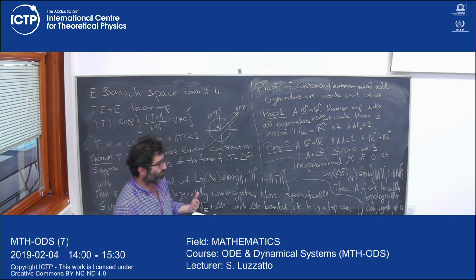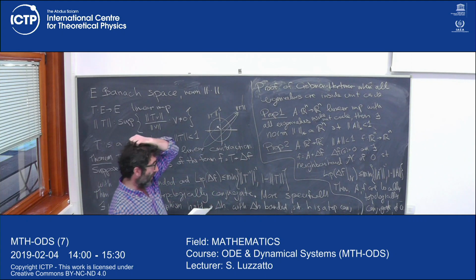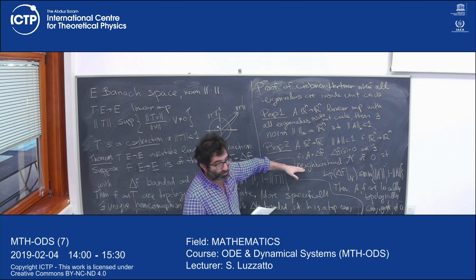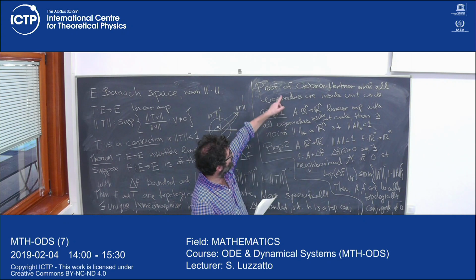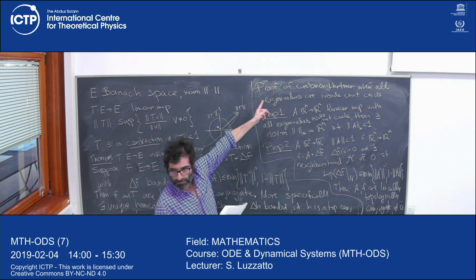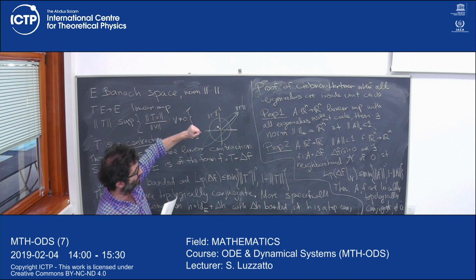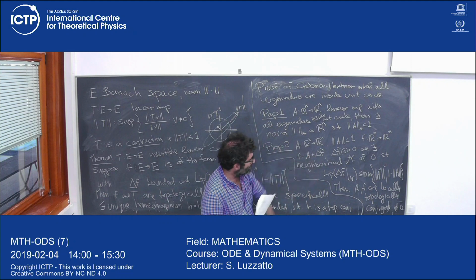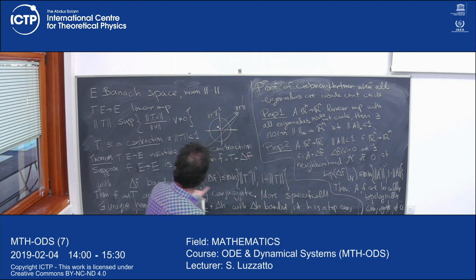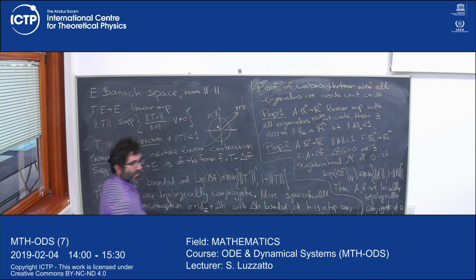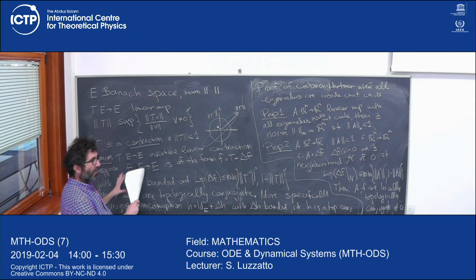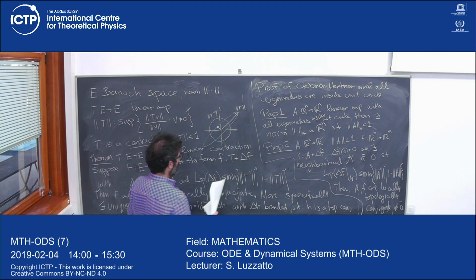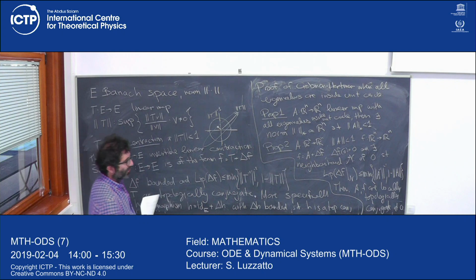So what I want to finish now with the last half an hour is to discuss the proof of these two propositions and how these two propositions imply the proof of the Grobman-Hartman theorem in this case. Okay. So this one I will do the calculation in a moment, but this one is quite easy. This is a simple corollary of this main theorem. So the proof depends essentially on this fundamental theorem.